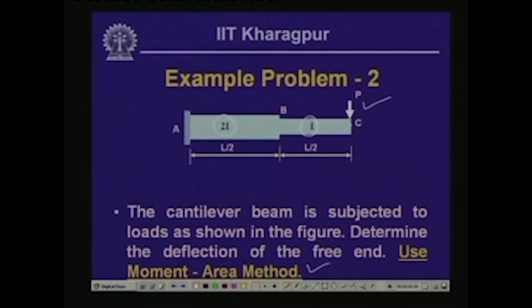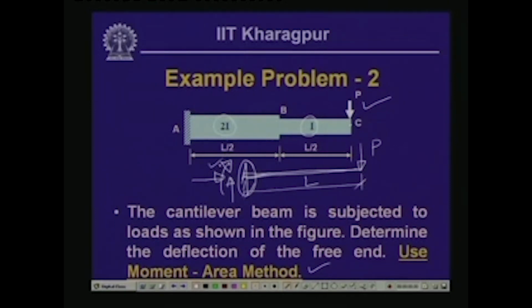Now, if we do that, the first step will be to evaluate the bending moment of this particular beam. Let us consider first the uniform I, where we have the beam subjected to the concentrated load P over the length L. If we compute the reactive forces, that means removing the support and replacing it with the reactive values, we have a vertical force, a horizontal force and the moment. Since we are interested in the bending moment diagram, we compute the value of the moment.